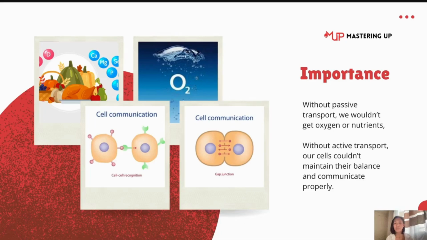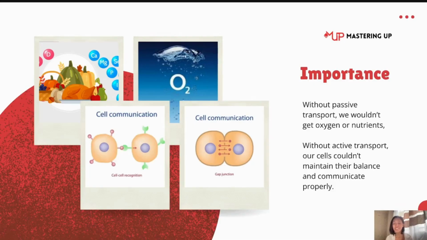Both passive and active transport are vital for, first, maintaining homeostasis. This is balancing the concentration of ions, water, and other substances within the cell. It's also important for energy production. Active transport plays a role in the functioning of cells like muscle cells and nerve cells. Also, it is involved in nutrient and waste removal. Active transport helps cells absorb nutrients and get rid of waste materials, ensuring survival.